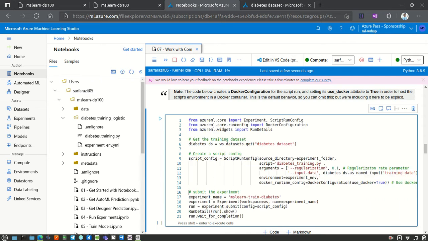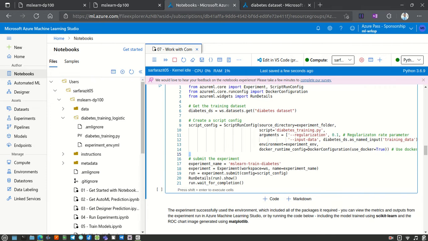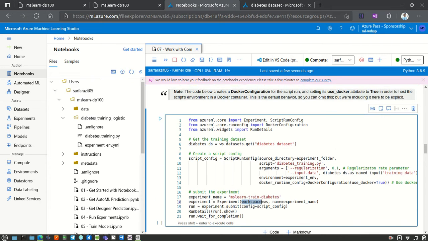Then we are naming this experiment mslearn-train-diabetes. So Microsoft Learn train diabetes, that's my experiment name. We'll be making use of the workspace under which we have created all these scripts and notebooks. The same workspace will be used, and then let's run it.